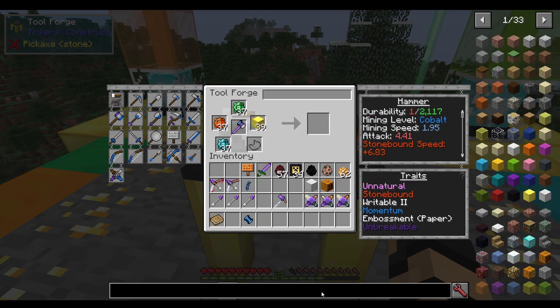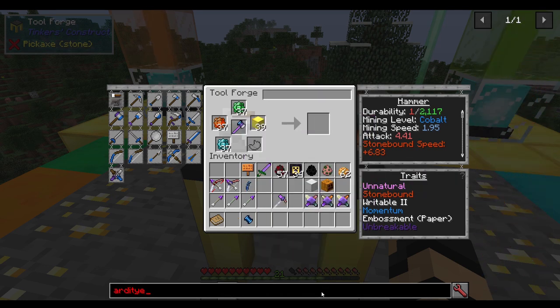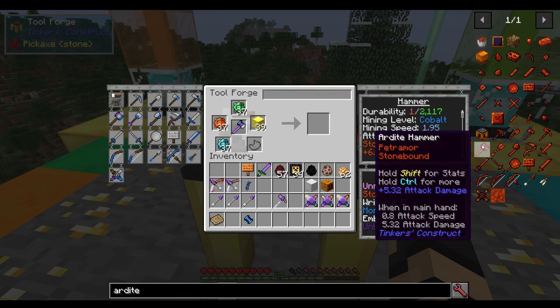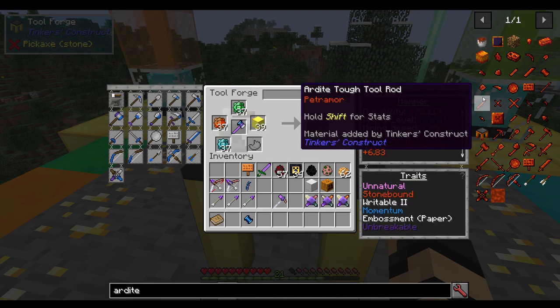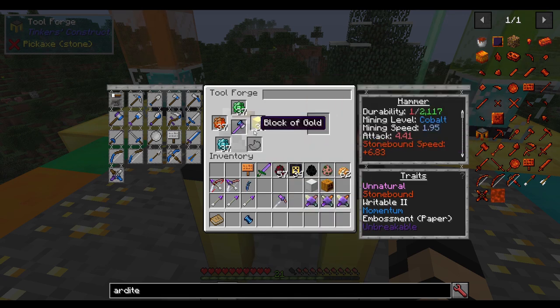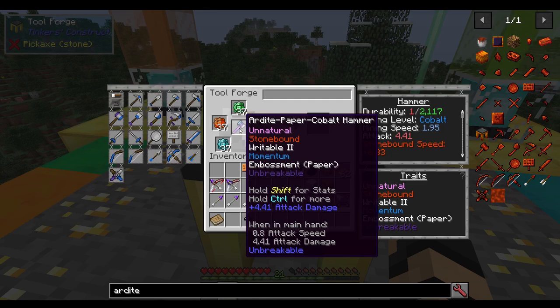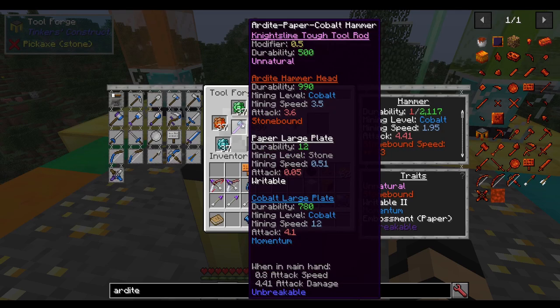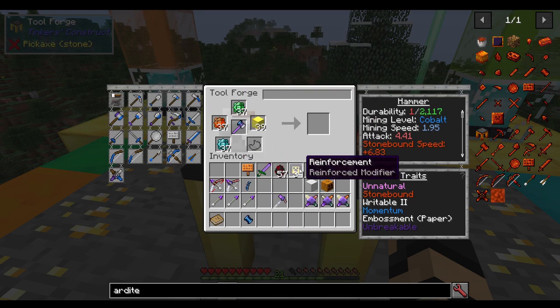If you go with ardite, there are multiple things here, like petromore. Petromore will actually heal it as you mine things. You don't want that. You just want stonebound, which is a much better part in this case. So therefore, you want the items that are on the head. Now, it doesn't look like there's an ardite head, but that's because this has been reinforced, and when I reinforced it with the reinforcement plates, it covered up the color of that head.